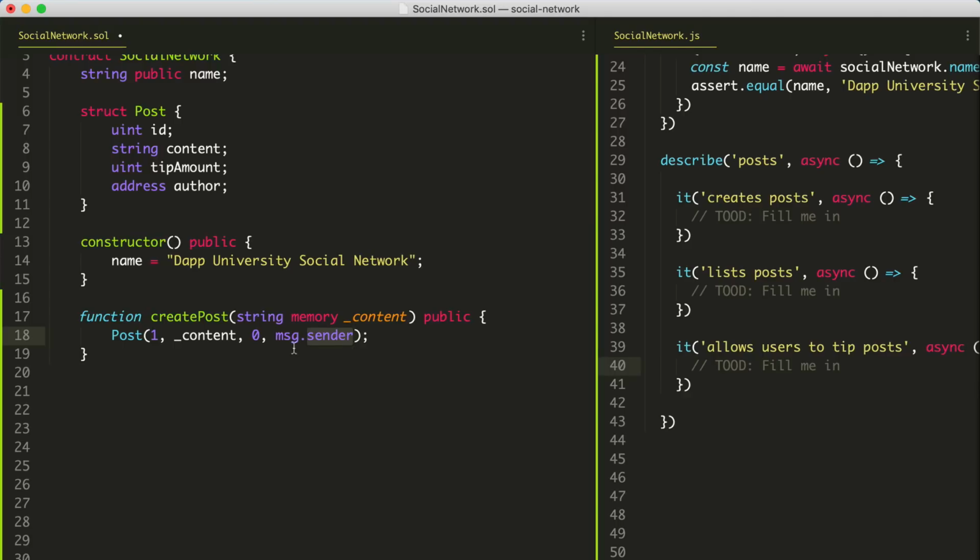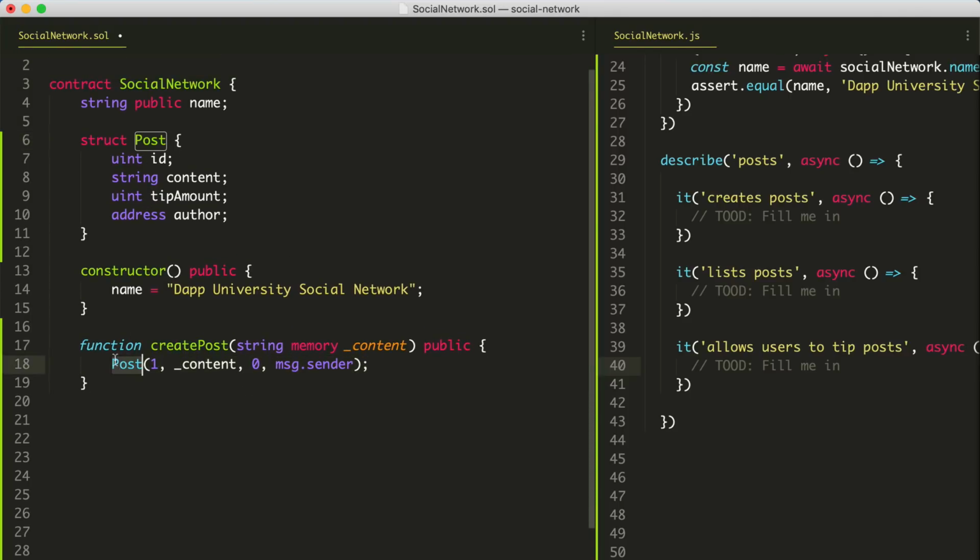So this is a special argument inside this function that we don't pass in here, right? You don't see it, but we can actually declare who the sender is, who's calling this function. I'll show you that in the test here in a second, and that's going to tell us who the actual post author is, whoever called this function. All right, so that's how you create a new post struct.